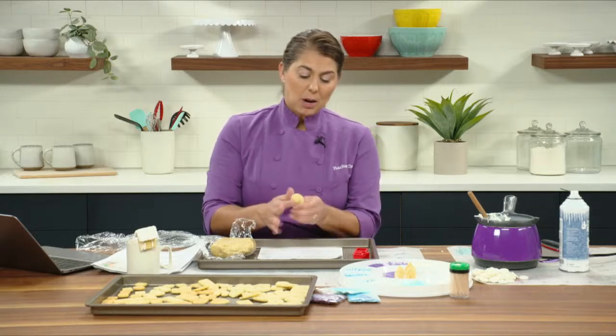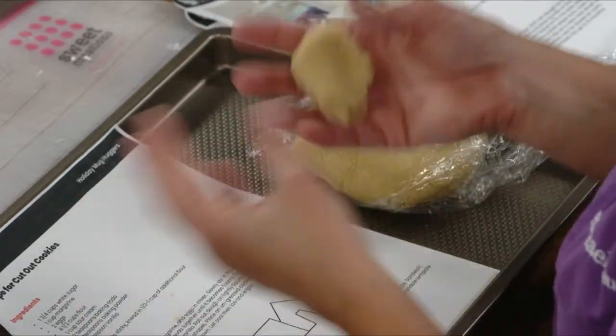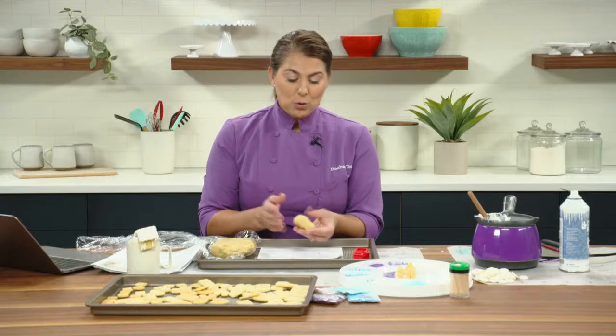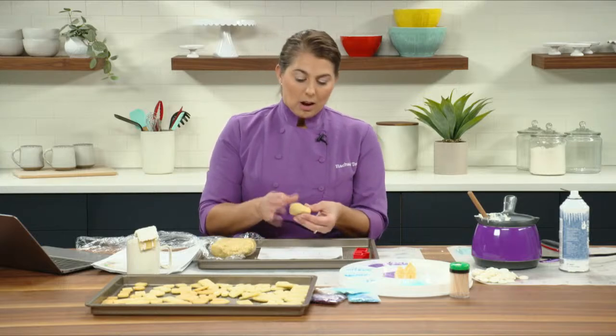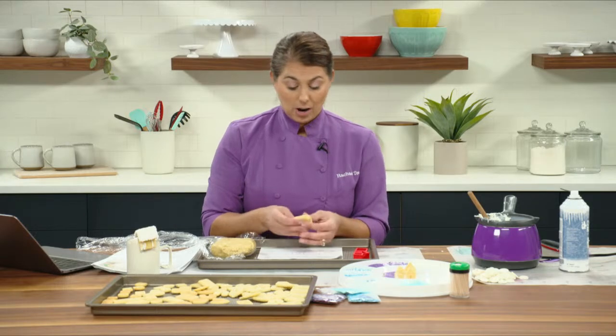But what you want is just a Play-Doh that's not going to stick to your fingers. And that's what we're going for. If you are ooey gooey and it is sticking to your fingers right out of the bowl, go ahead and add a half a cup of flour to it, and then you will be able to get it out of the bowl a little bit better. But if you are basically holding your shape and you just have a little tackiness to your fingers, just knead in that last half cup of flour, because it will allow you to touch this dough really easily. It will roll out nicely. It won't stick to your pin, all that good stuff. So that's the key when making this particular dough, is just making sure that you have a nice soft texture.